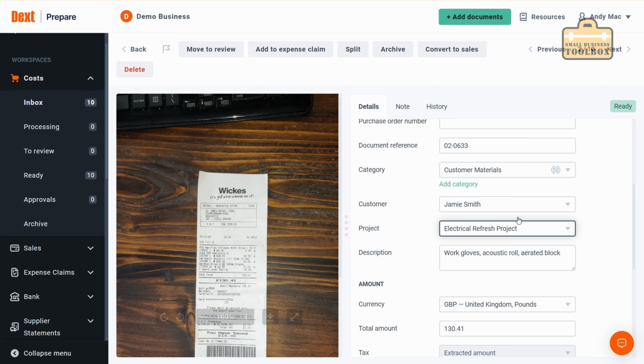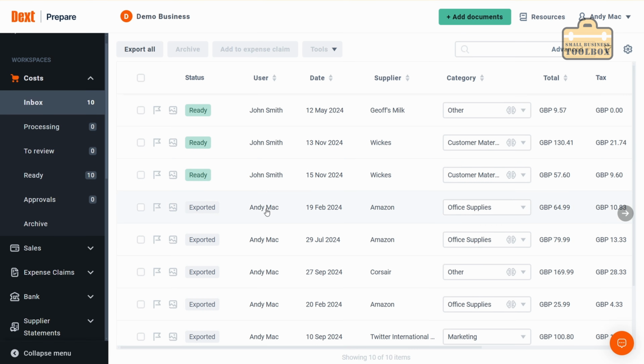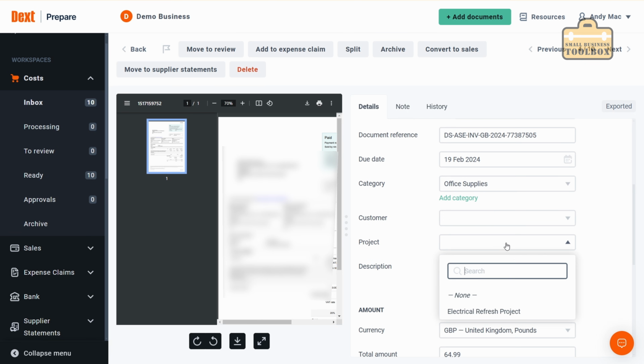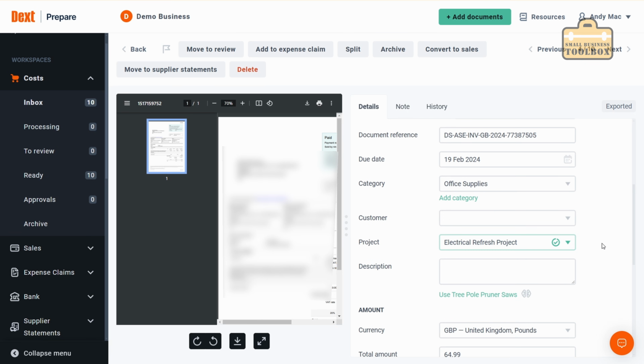Now you need to kind of develop your own workflow for how this would work, because you can potentially go into a different customer and add, for example, I could go to this one and I could add that same project in over here as well. So you need to work out what's the best way of doing that, but you've got the flexibility there of having customer level segregation and project level segregation.